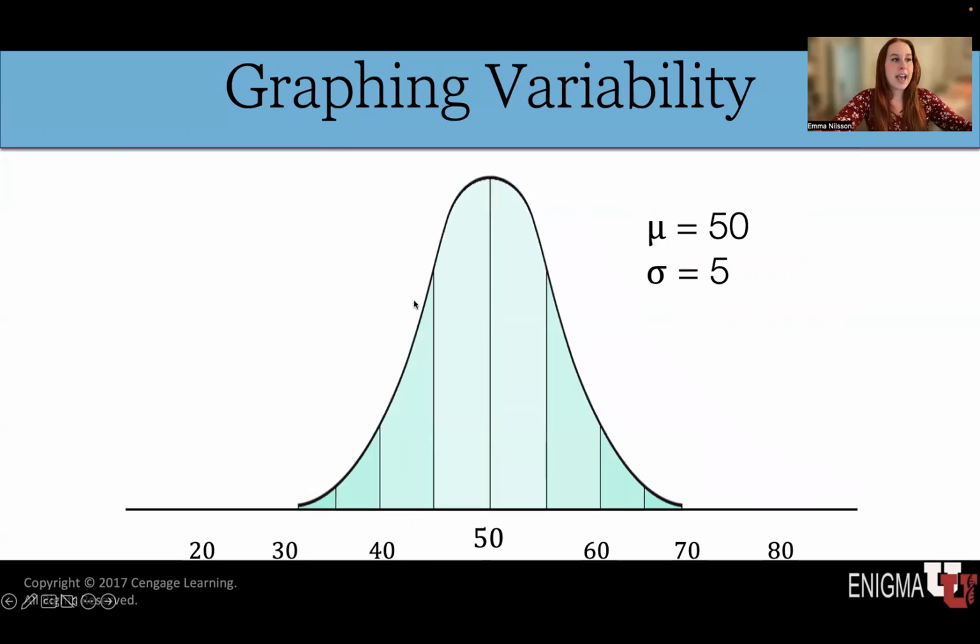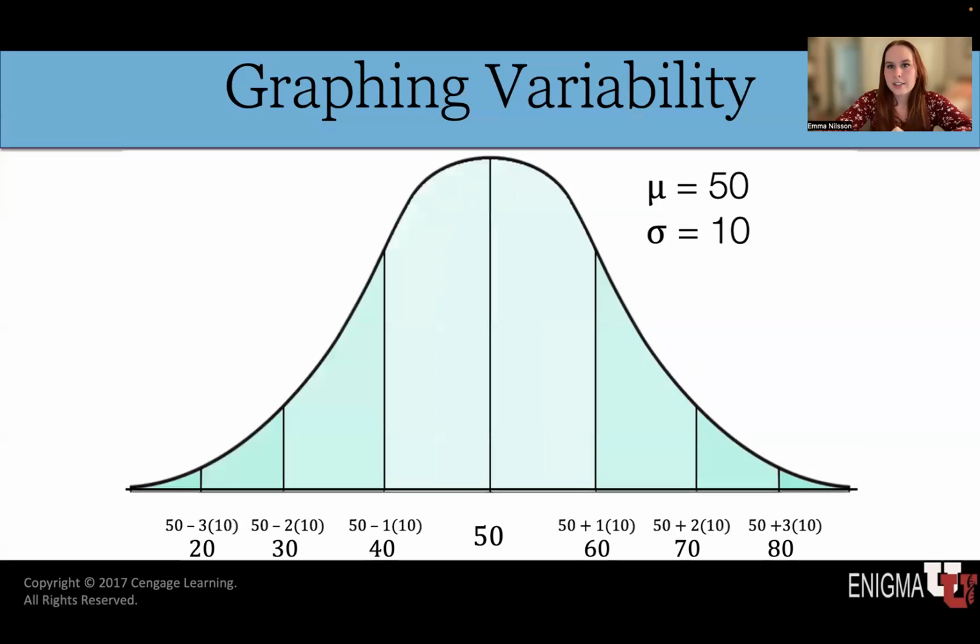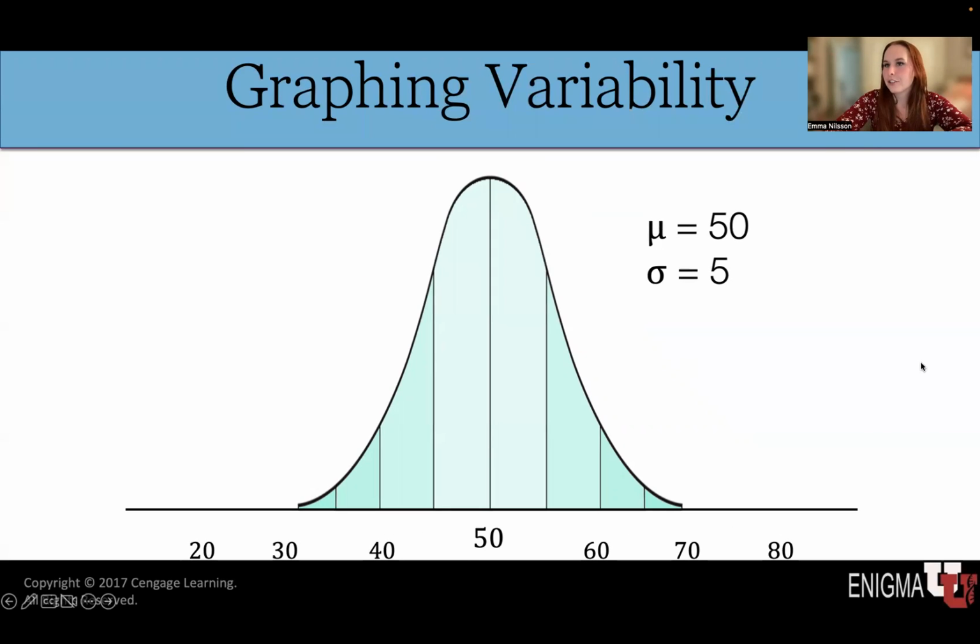This graph shows us how, if we change our standard deviation, the representation under the graph stays the same. Each of these ticks still just represents one standard deviation away from the mean. But if the standard deviation gets smaller, then our spread gets smaller. Our spread gets narrower. This is a standard deviation of 10. This is a standard deviation of 5. And we can do the same thing reconstructing the x-axis. Instead of this being 60, now plus 1 standard deviation is 5, so 50, 55, 60, 65, and same thing in the other direction, negative.